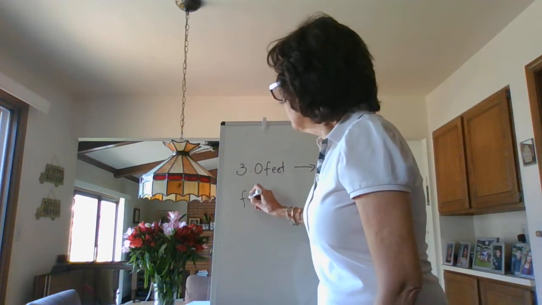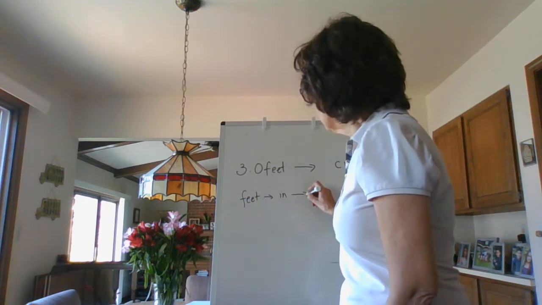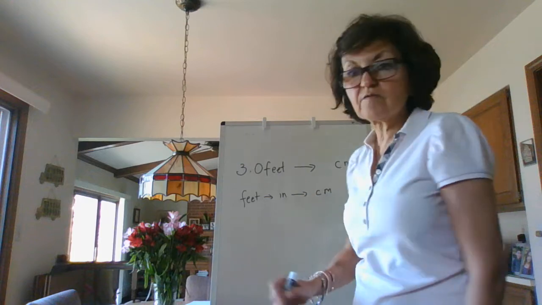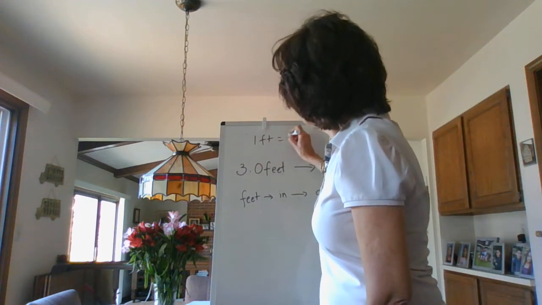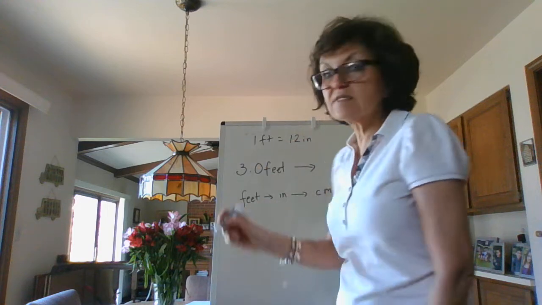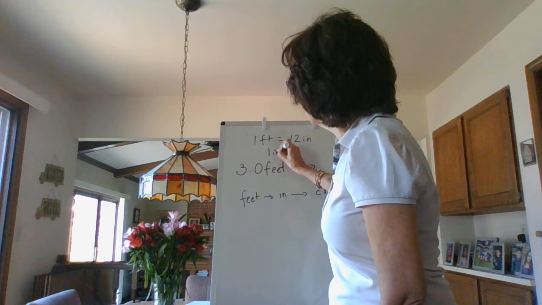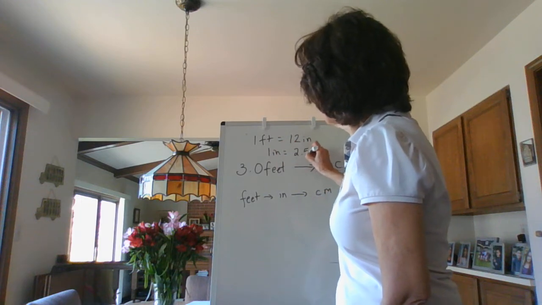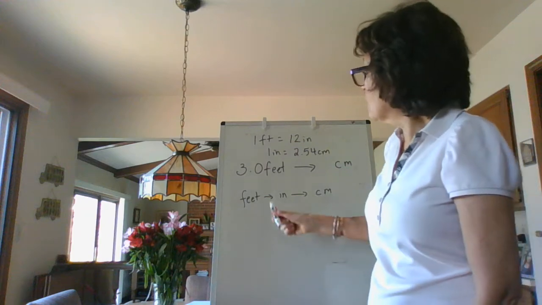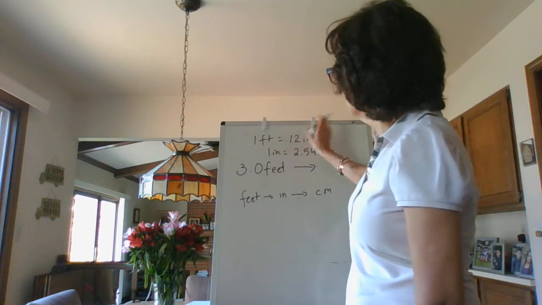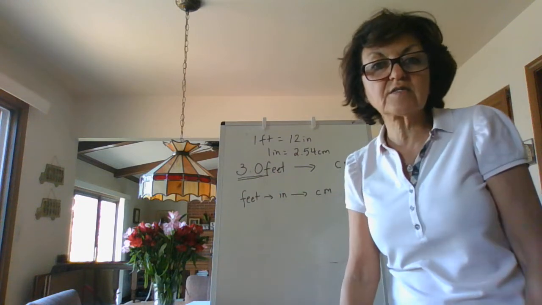First, you want to go from feet to inches, and then from inches to centimeters. You know that 1 foot is equal to 12 inches. This is a definition, okay? And you should know that 1 inch is 2.54 centimeters. Definition, all right? So these have an unlimited number of sig figs. We're limited by these 2 sig figs now.